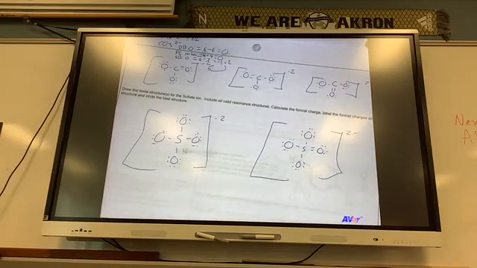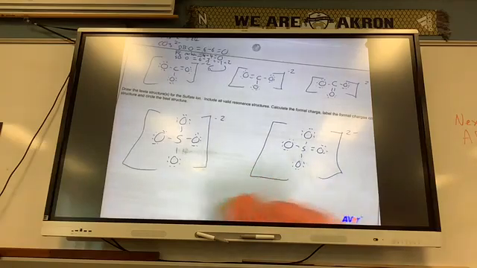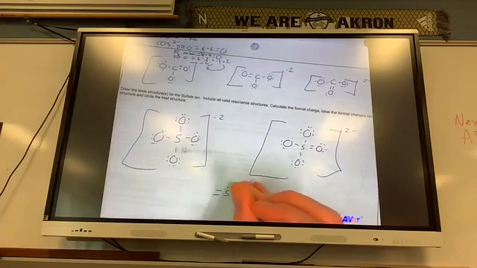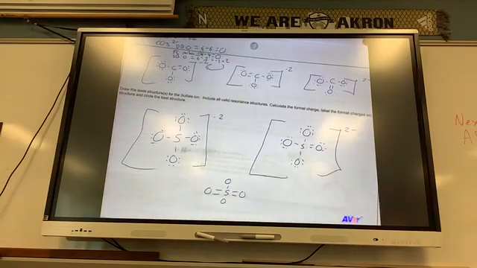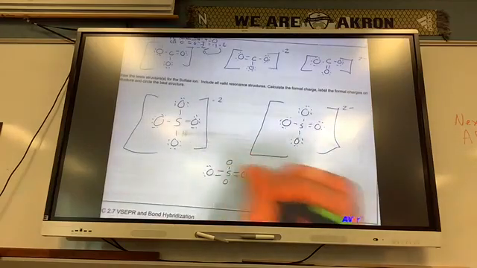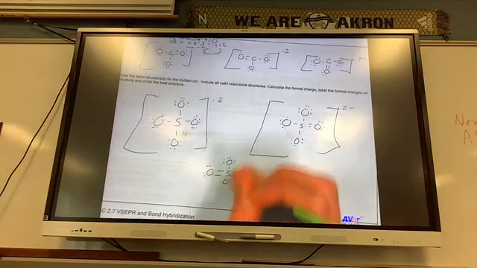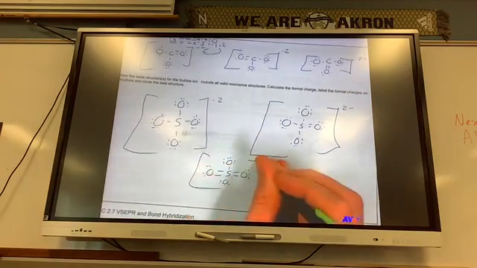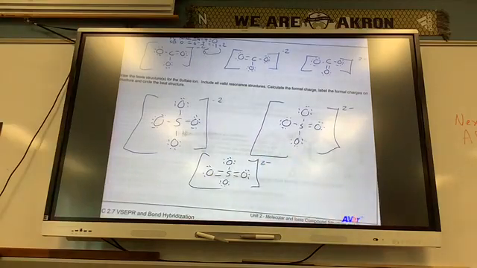Oh shoot, I think there might even be another one. We could even probably do this. S double bonded, O. I think this would work too. Yeah. I think this will also work. Can we make 3 of them double bonds? No, because I don't think that would add up right. I believe that's all of them. Those are all the possible ones. So figure out formal charge in each one of these and see which one is going to be the best.